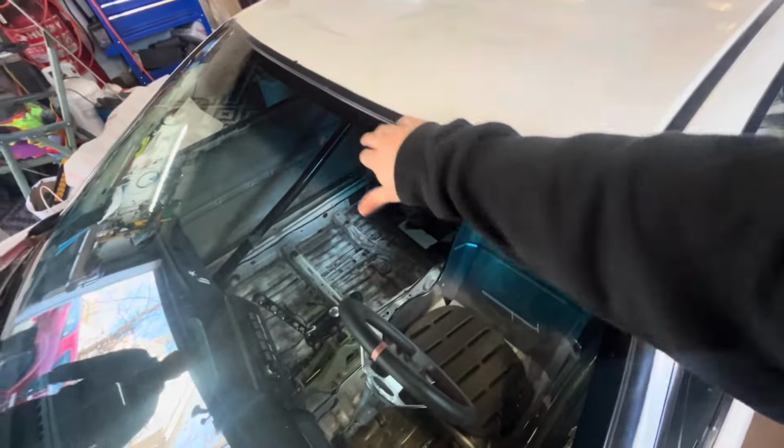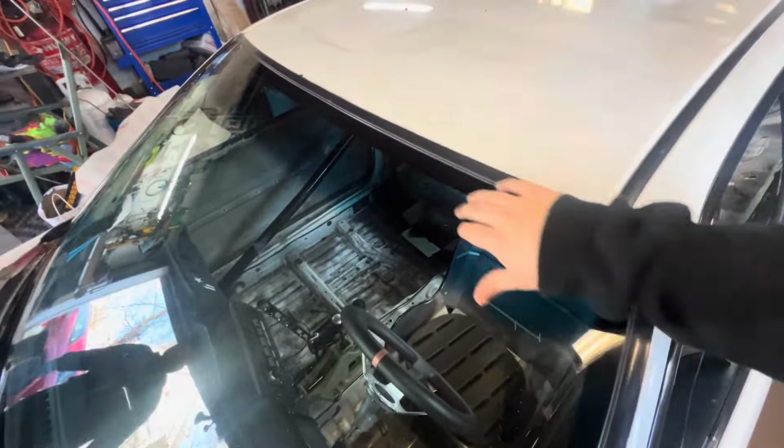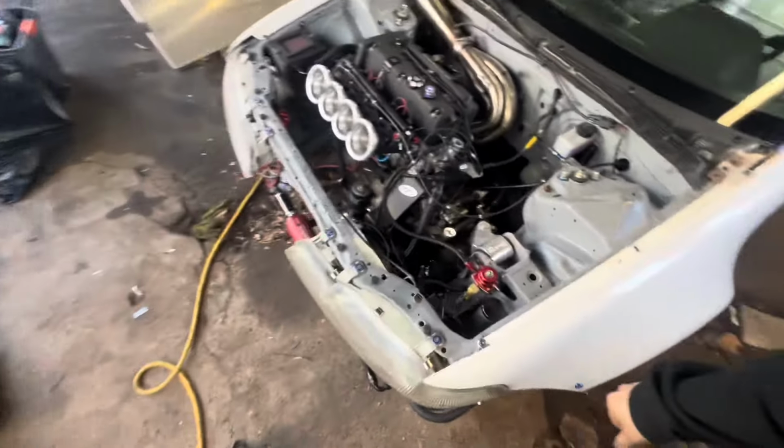But anyways, yep, Kuko's going on a field trip, and we're getting ready for it. Xavi cleaned up the windshield too, cleaned up all the stuff. Yeah, it did get dirty again, but it wasn't as bad as the last time. Got the hood all cleaned up too.